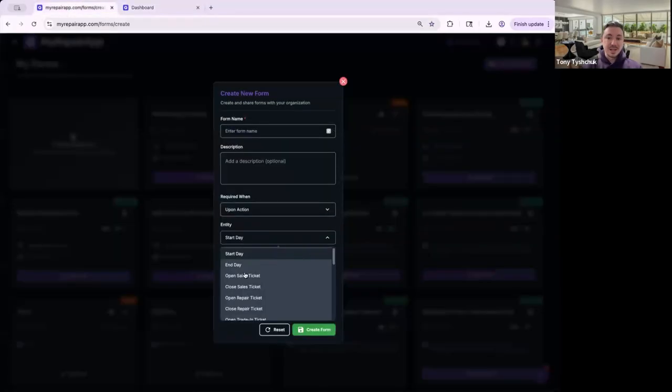Clock in, clock out, you can even have that as well. So when you have your employees clock in and clock out, if you want them to do certain things, it'll basically be popping up as a reminder for them to do X, whatever it is you want them to do, you can do that.